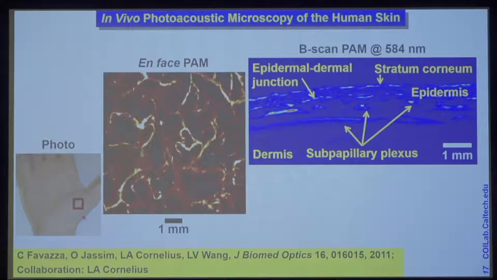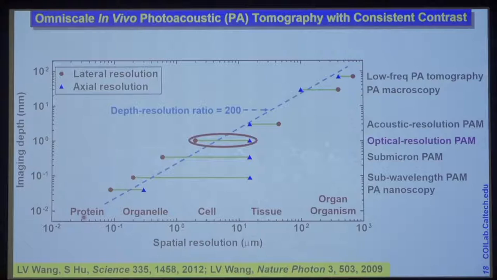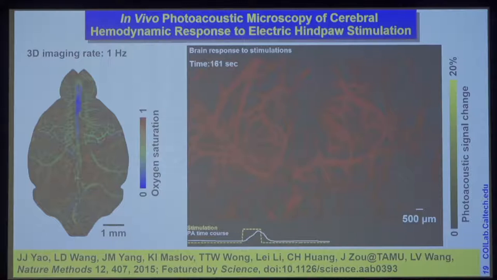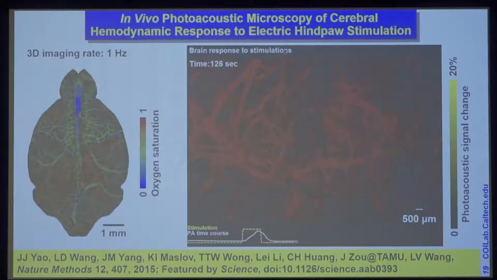We can scale further for optical resolution imaging. Within 1-millimeter penetration, this is where you can still focus light. Within a second, we can get a very detailed image of brain vessels in a small animal and image function — color coding oxygen saturation of hemoglobin. The entire 3D image is acquired within a second, so you can image fast enough to see real-time response. We do electrical high-impedance stimulation to see the hemoglobin response.